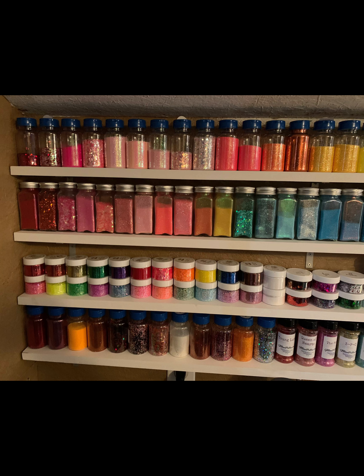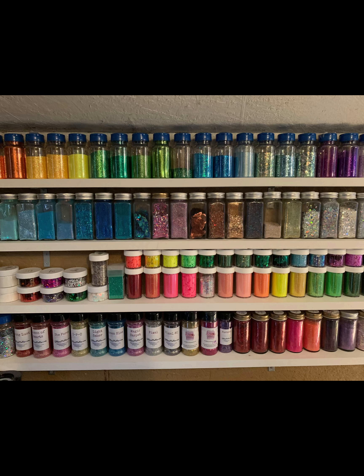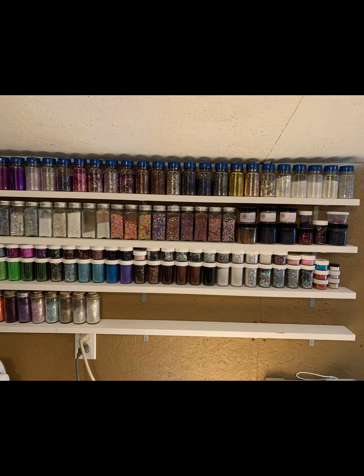I get my bottles from a little bit of here, there, and everywhere. Some of the glitters actually come in bottles from the different places I get them from, and I order my glitters from several different places. I have some favorites that I won't name here because I don't want to hurt anybody's feelings. These photos were taken before I finished filling up that shelf, but I can guarantee you that shelf is full. And if I had two more shelves and room for them, I could fill every single one of them up. I love me some glitter and I do use all of them.